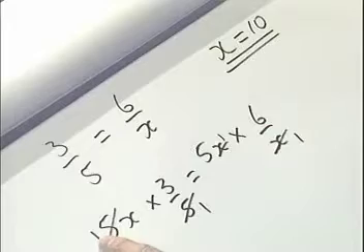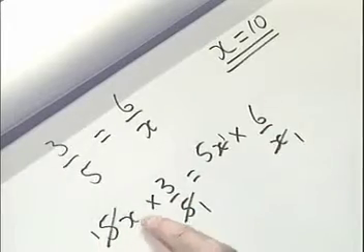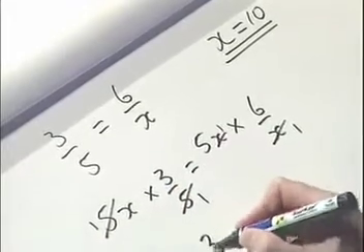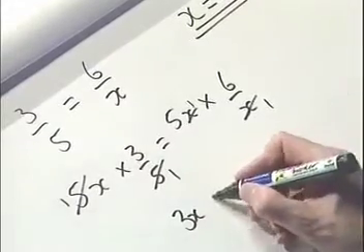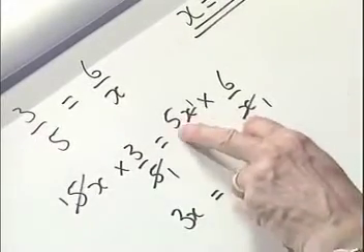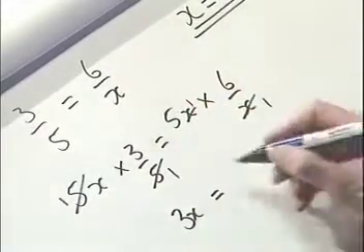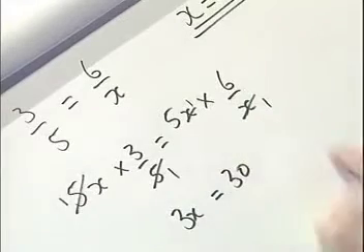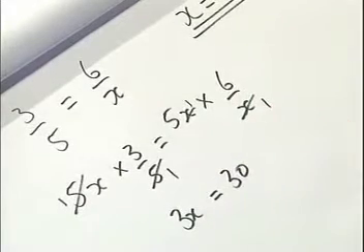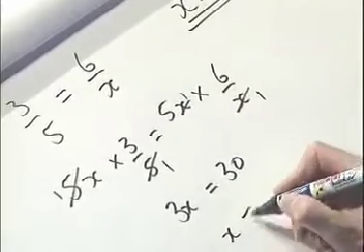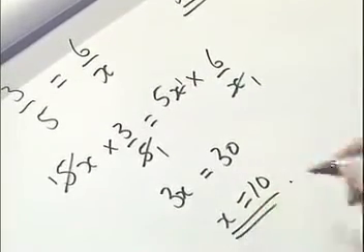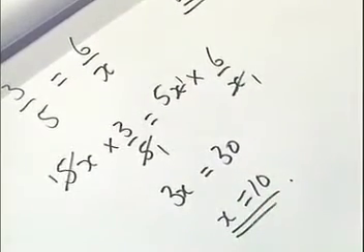Now let's remember that we're multiplying by these, so we have 1 times x times 3, that's 3x, and divided by 1, so it's still 3x, equals 5 times 1 times 6, which is just 30, and divided by 1, so it's still 30. 3x is equal to 30, so x must be equal to 10, which is what we had before. Is there another way of looking at this equation? Well, yes, there is.